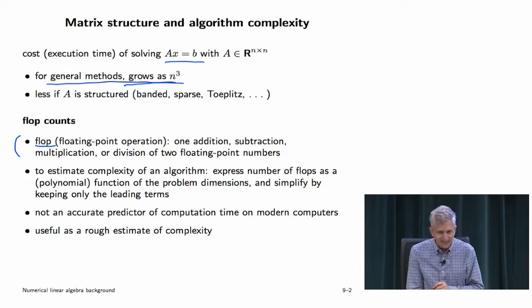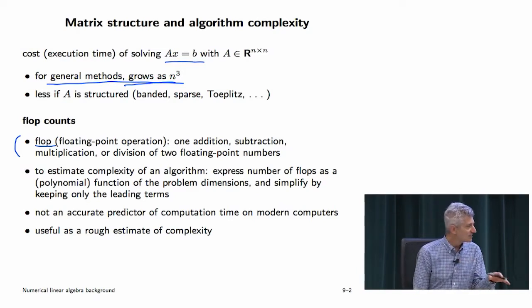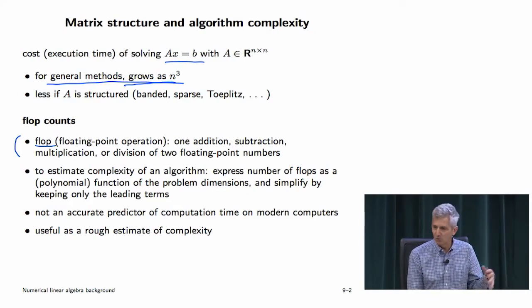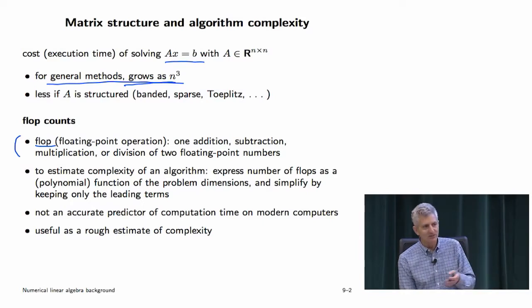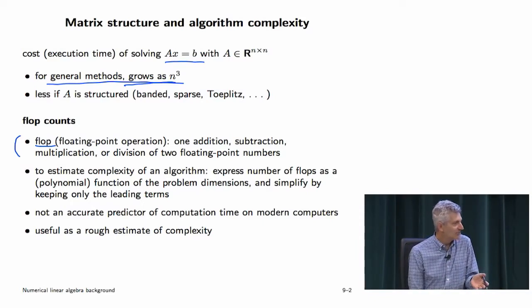The flop was invented when main CPUs didn't do floating point arithmetic, and they basically had to send a message over to some giant board that was your floating point board, and all sorts of stuff happened, and then when that multiply was finished, something would come back. So in that setting, counting the number of flops made total sense. It's ridiculous now, because there are all sorts of things you could do, not even getting into minor details, like crazy stuff all in parallel.